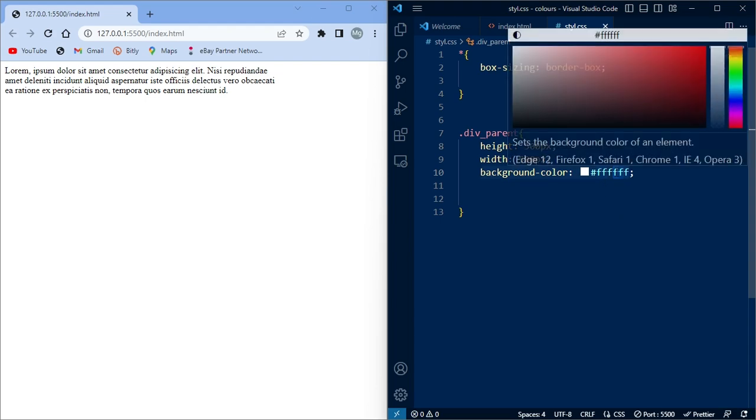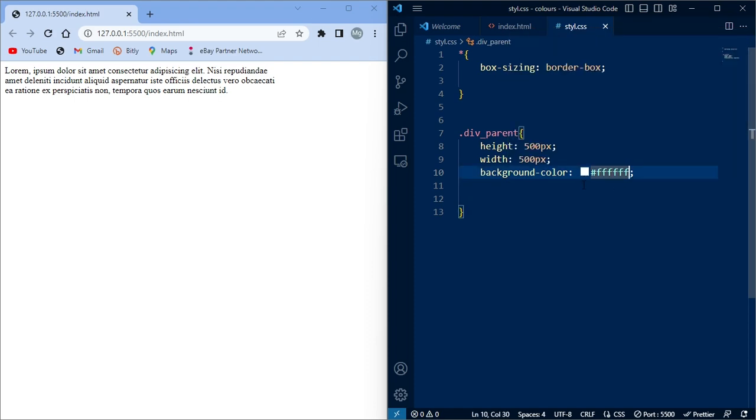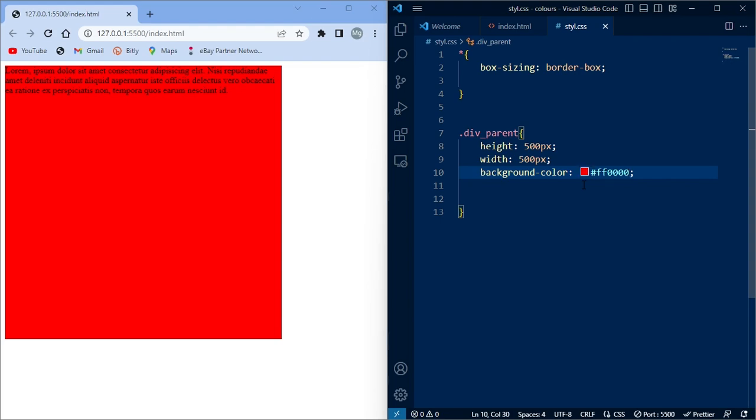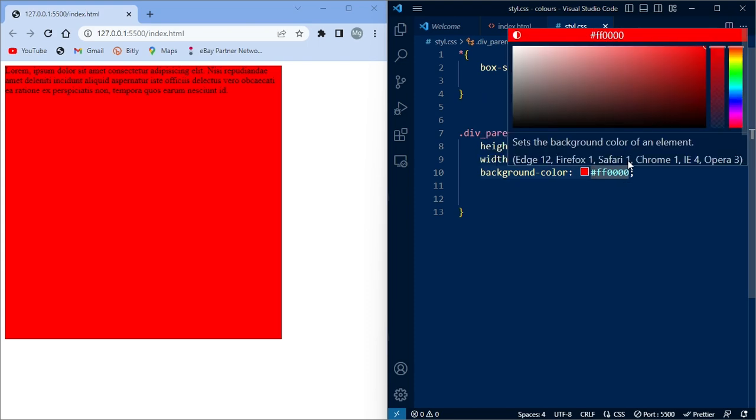When I want red, that means I'm going to set all the other parts to 0. So FF, 0, 0, 0, 0. Yes, and then we have red, because now we have set the red to its maximum, which is FF. We've set the green to 0, which is these two zeros, and we've also set the blue to 0.